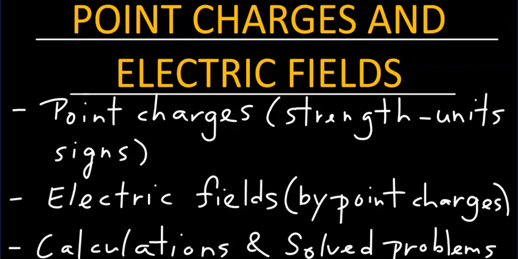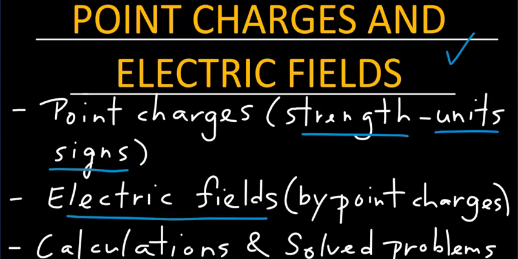In this video, we will talk about point charges and electric fields. We will define point charges and introduce the units with which we measure their strengths. We will also introduce the two possible signs point charges can assume. Next, we will talk about the electric fields these point charges produce. And finally, we will do some calculations and solve problems based on these concepts.